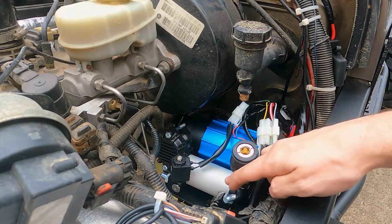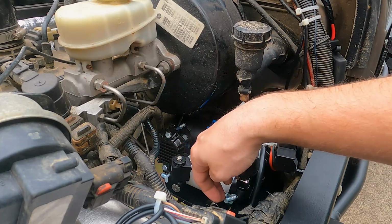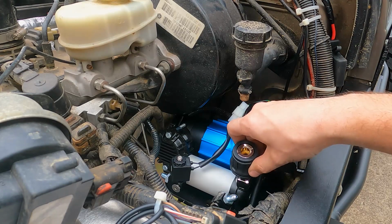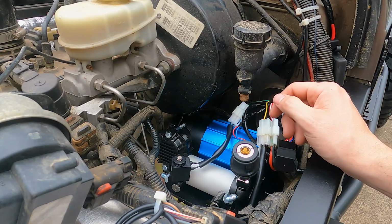I even made sure that this one was set up to my rear switch, and it is, and this is set up to the front. This one doesn't work unless this one's on, and neither of them work unless the air compressor's on. So that's really cool. And then obviously I got the quick connect here for when I want to air up my tires or use air for anything else. I just plug into this and I've got an air compressor right here under my hood.